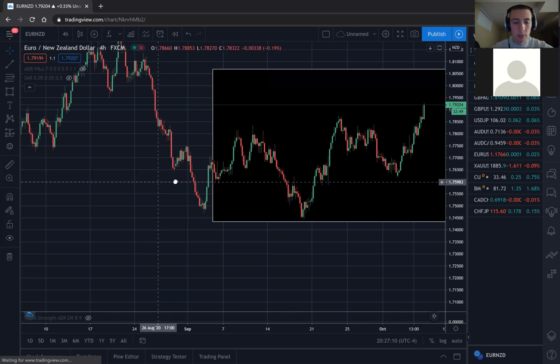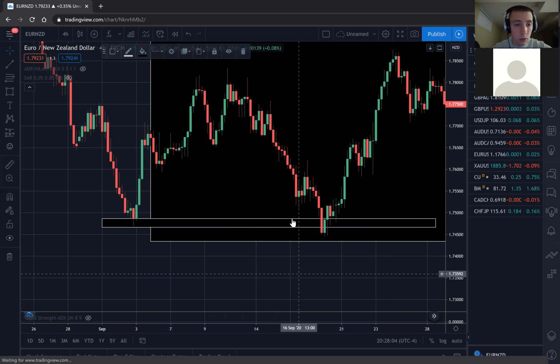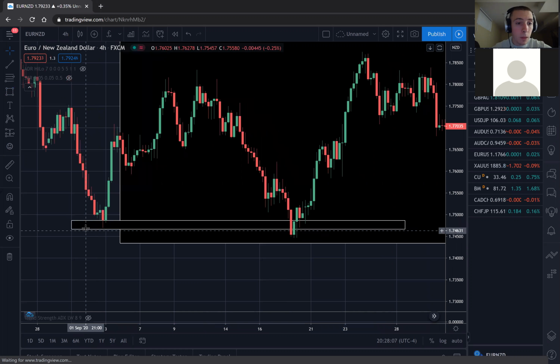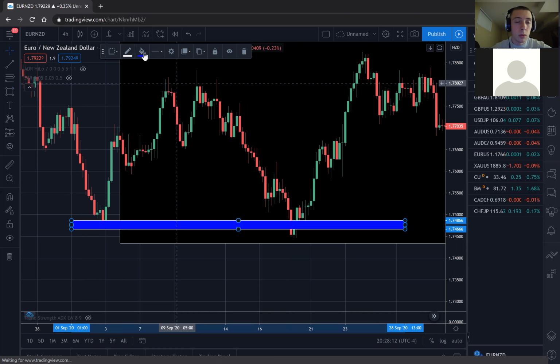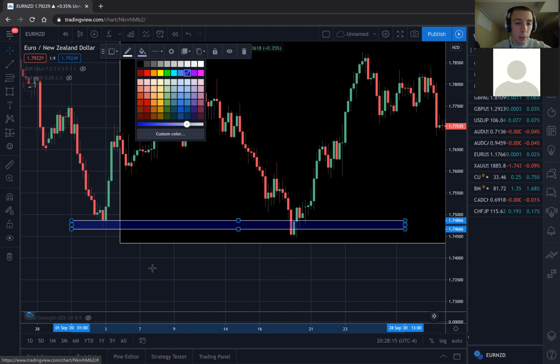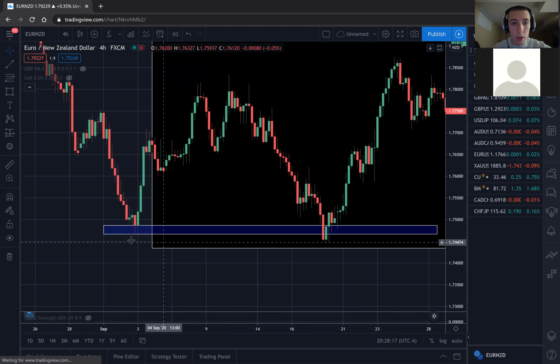In this case, the breakout candle body is very thick. So sometimes if it's just a long wick and the body is really big, I'll just do the wicks, so I have it more accurate. So then what I do, it's going to go from the bottom here to there. I like to do it off to the left so I can do it more accurately, and I do it across. Let me change the color here. Okay, so I have one zone created.